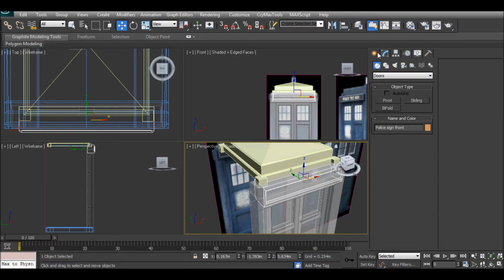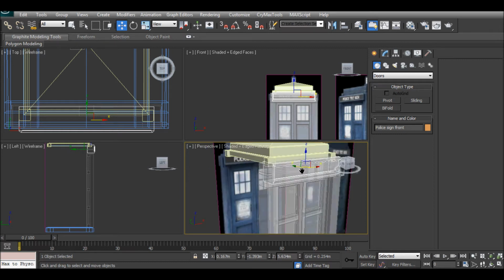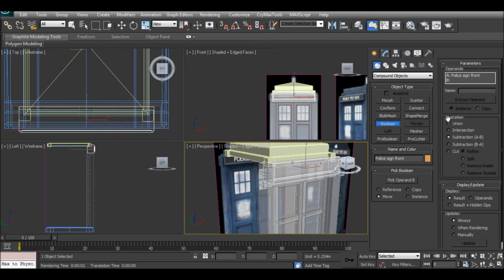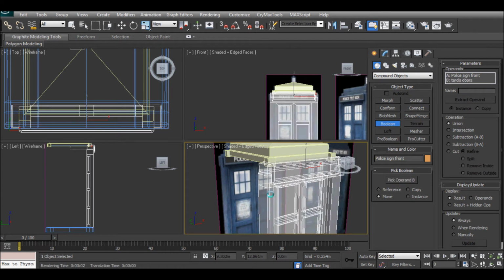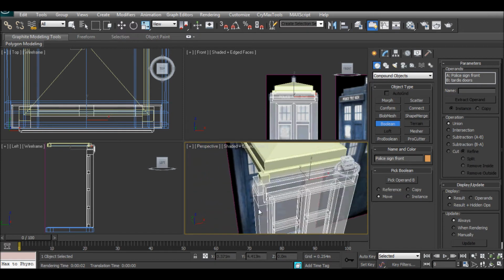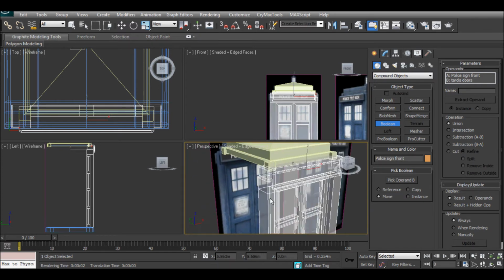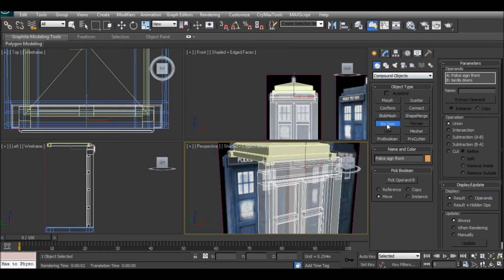So if we click on compound objects, Boolean, union, and then if we pick operand B, which is the thing it wants to gel with, basically what I just did there is we made it stick together neatly. So now they're the same entity.